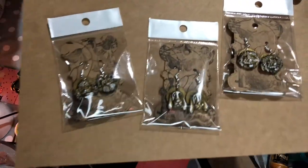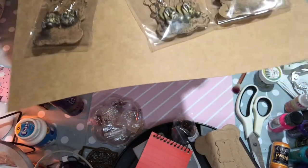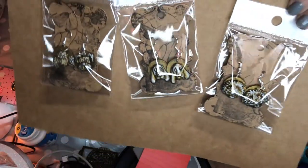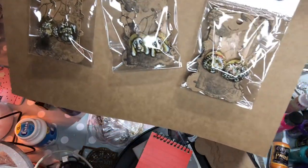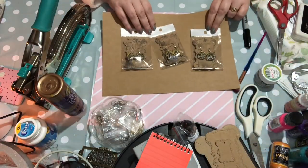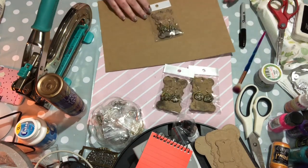This is what I've made, and I've put them all in little bags. Oh, can I hold them? Let me see if I can get hold of them, and then I can hold them up. There. I'm hoping you'll see them. I will show a picture in the daylight. But that's what I've made. You can see two pairs are exactly the same. Let me hold a pair up, any pair of those. Let's take the middle one.